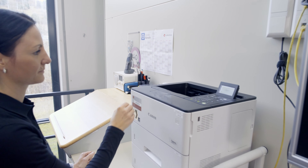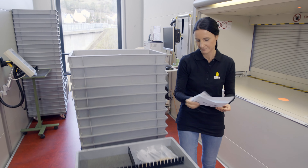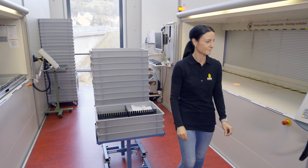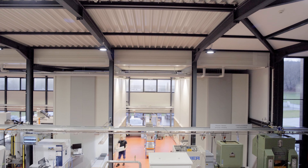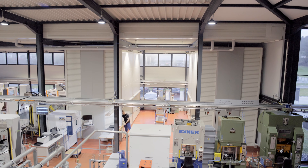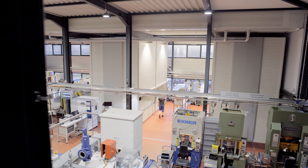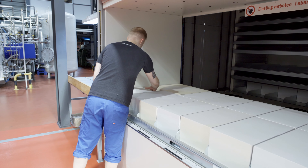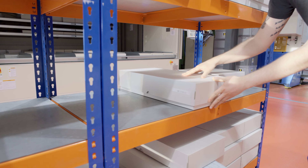After all of the items have been processed, a routing slip is printed out and enclosed with the picked articles, accompanying the rest of the process. In the center of the production facility, four further Hainal lean lifts centrally store sterilization containers with a wide variety of designs. From here, customer orders are individually compiled and prepared for shipment.